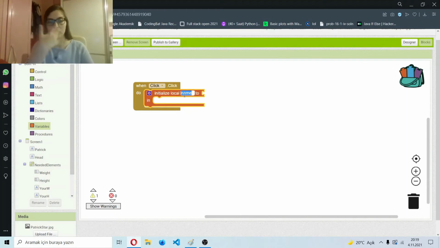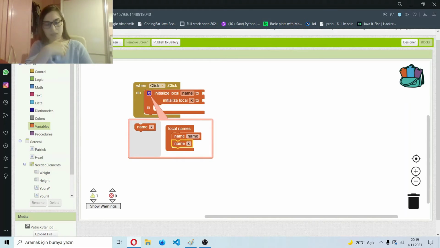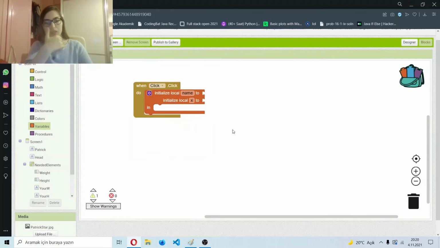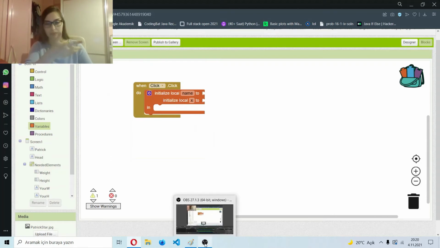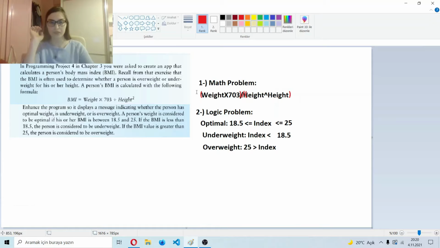But before create our name, I will add another name part, because I think we have two different variables in here. This part is one variable, and this part is the second variable.